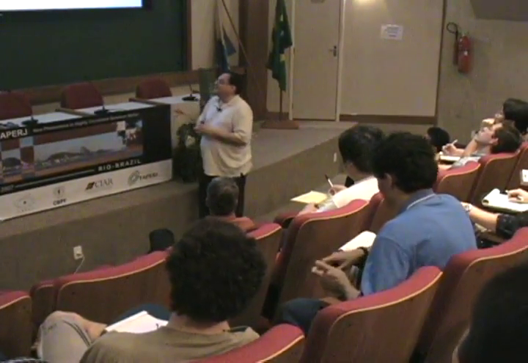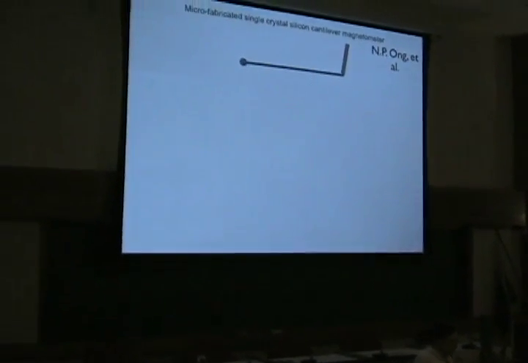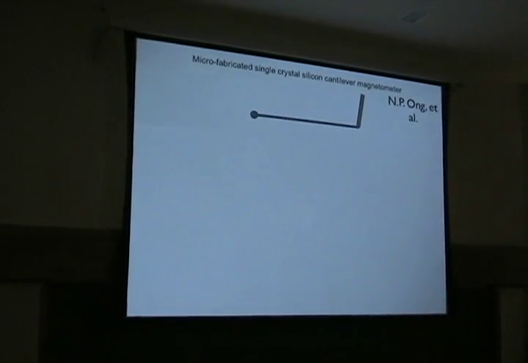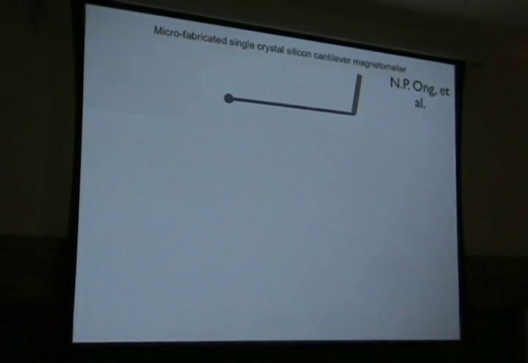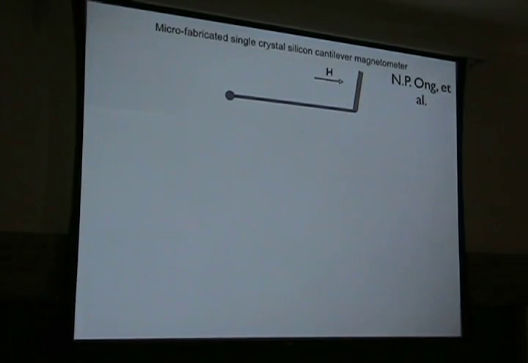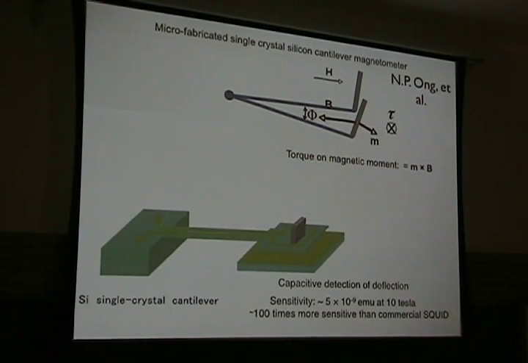There's some pairing happening. Now, of course, many people don't agree with this story, and they think it's a different thing. But Juan Ong at Princeton did this amazing experiment. He took a crystal and put it on a very thin silicon spring, and applied a magnetic field, and that bends the spring because there's a torque. And you can tell if the sample is magnetic, ferromagnetic, diamagnetic, or non-magnetic. So the idea is to look for diamagnetism, which is a signature of superconductivity.